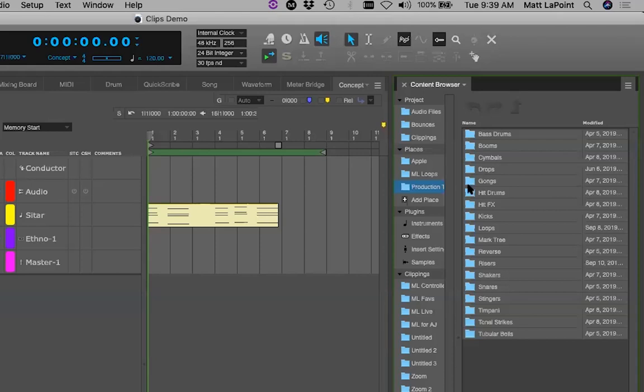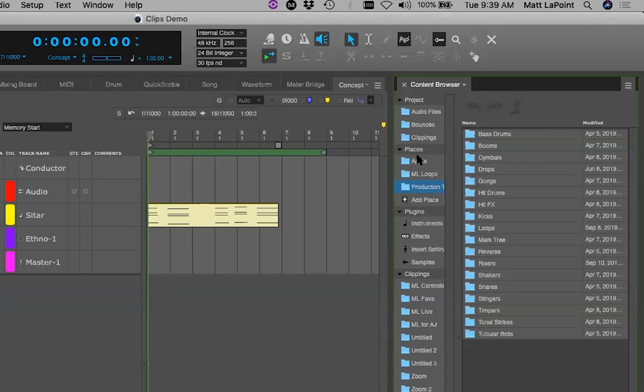So I tend to like to have those kinds of effects that I've created over the years and have them in my productions. And sometimes it's nice to have them as audio over MIDI, just because you know what they are, you can drag them in, you can edit them, they're ready to go. You know how well they're edited and clean. You don't have to think about triggering them as MIDI loops. They're just an audio production toolkit.